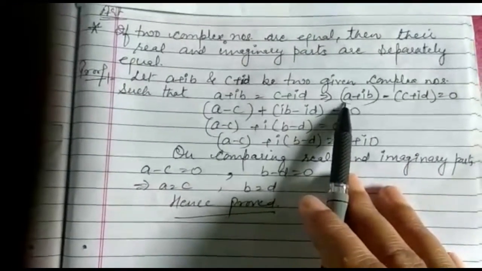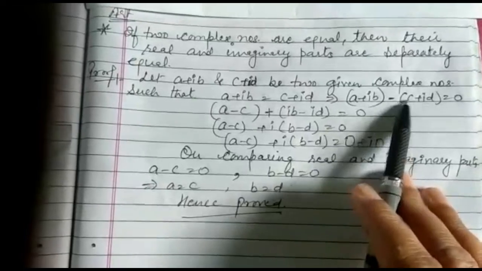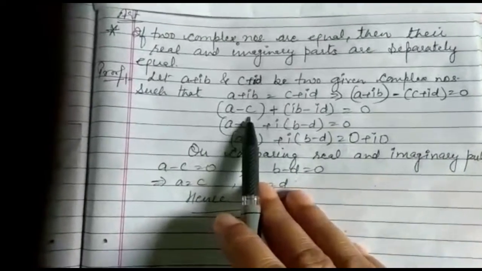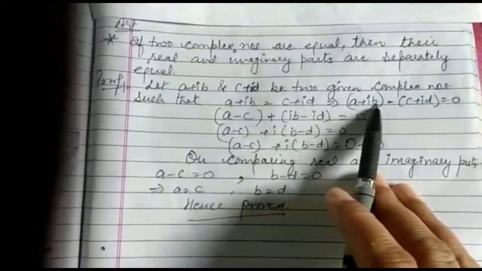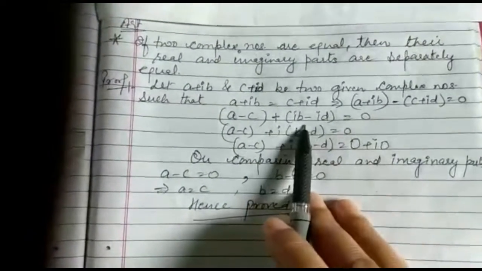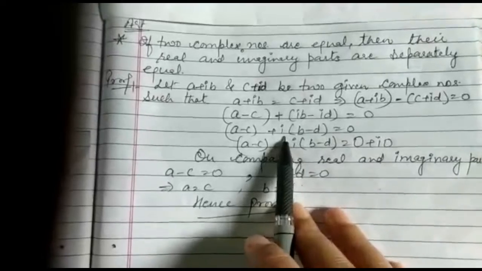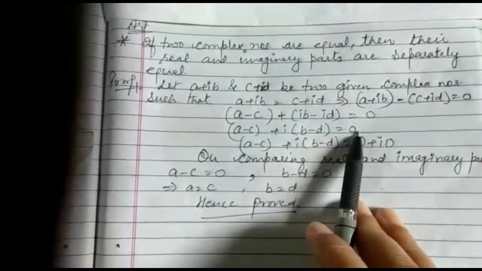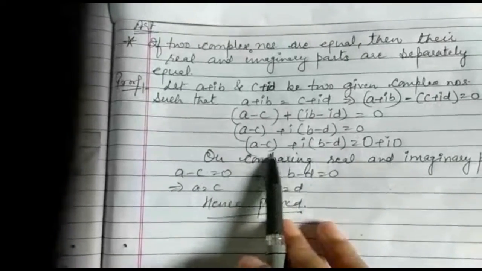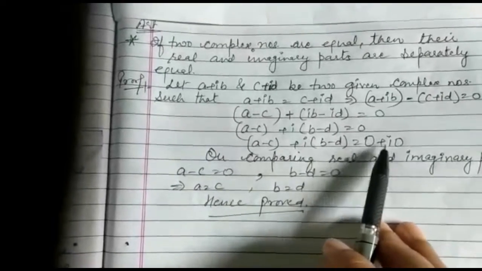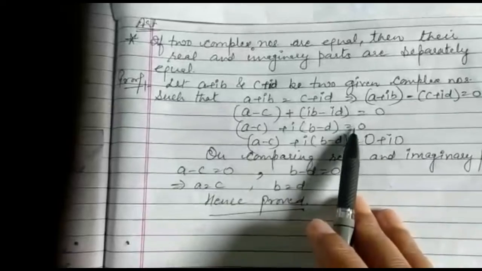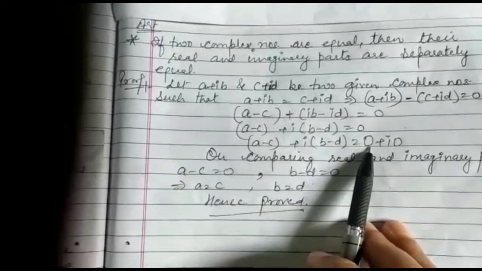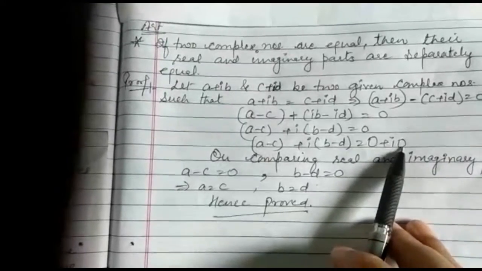We have to solve the real part with real and the imaginary part with imaginary, as a minus c will be solved together and iota b minus iota d will be solved together. Taking iota common from this bracket, we get the expression equals to 0. We know that a complex number can be compared with another complex number only. So we will convert this 0 into a complex number by making the standard form as 0 plus iota 0.